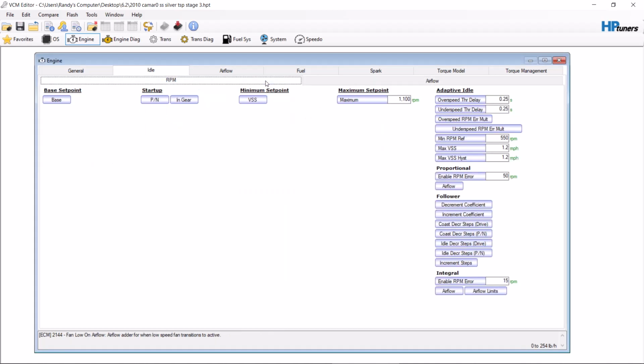So those are the basics of doing a ghost cam on a Gen 3 or Gen 4 vehicle. You can mess with the enable RPM error a little bit, but I find that just doing the settings that I've showed you, it creates a pretty reasonable sounding exhaust, even with a stock camshaft. So that'll conclude that.